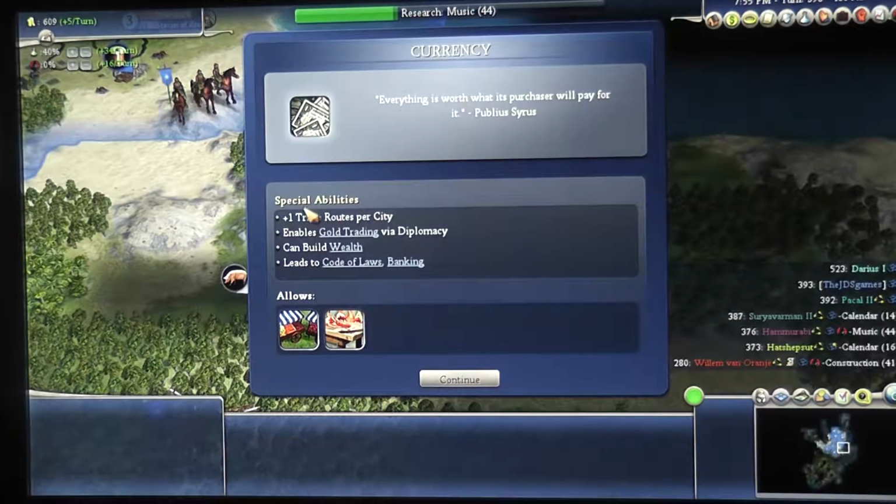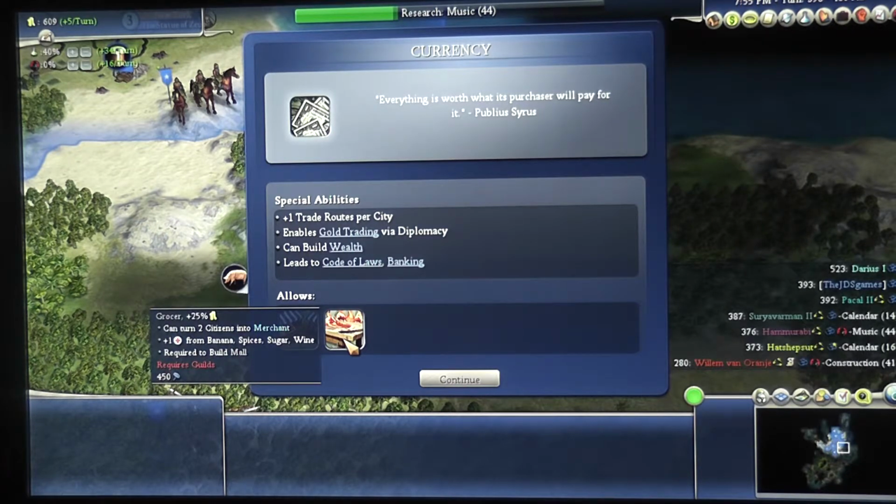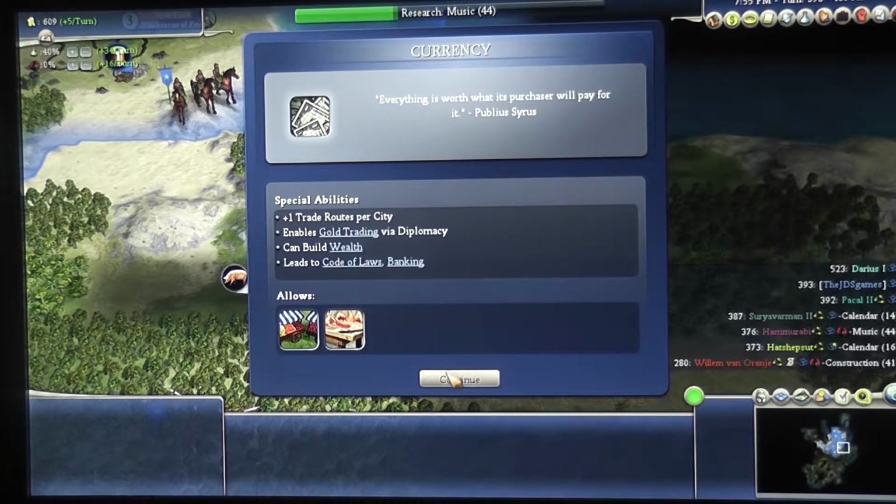Everything is worth what it's purchased. Some people wouldn't make that trade, but I'm taking anything at the moment. Plus one trade routes per city, so that's the immediate benefit. Gold trading via diplomacy, which Darius has been doing for a while, can build wealth, which is very useful if you've run out of things to build. Code of laws, banking, market, plus 25% gold, plus happiness bonuses if you have those. And then grocer, plus one health for all those things. And I've got wine too, so that'll help.